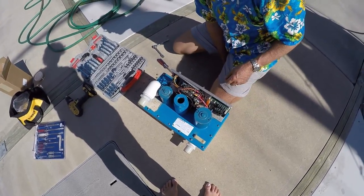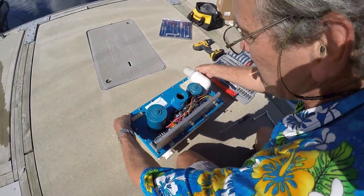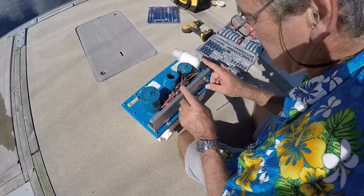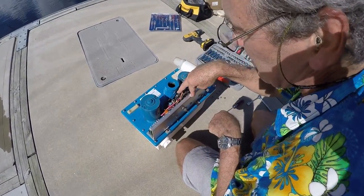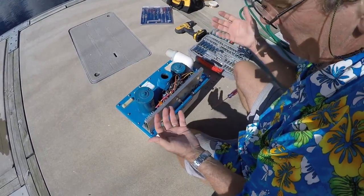Connection. Need to come in here. Okay, once we've removed all of the bolts from here, trying to get the lid off, we can't just pull it off at the moment because connected underneath here are the bolts that hold the electrode pack in, and that's preventing it from coming off.